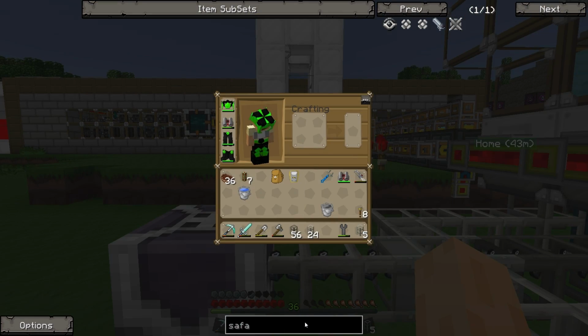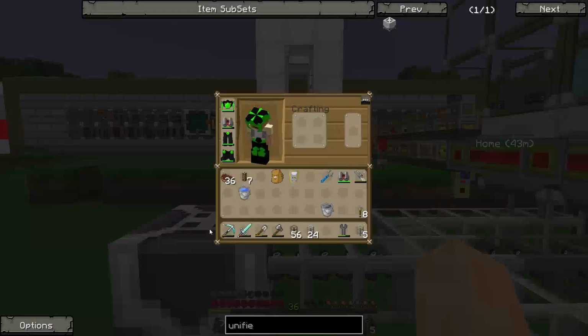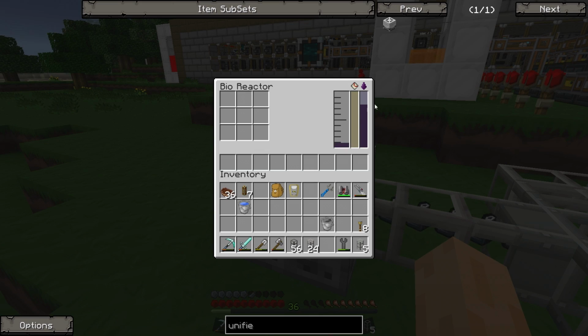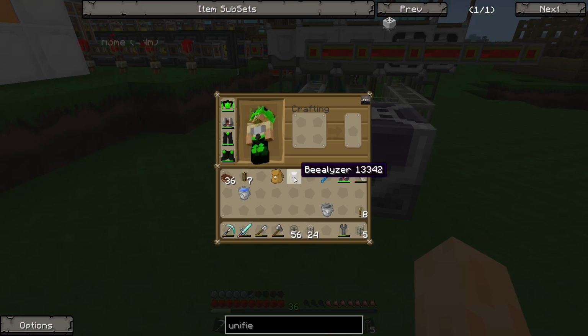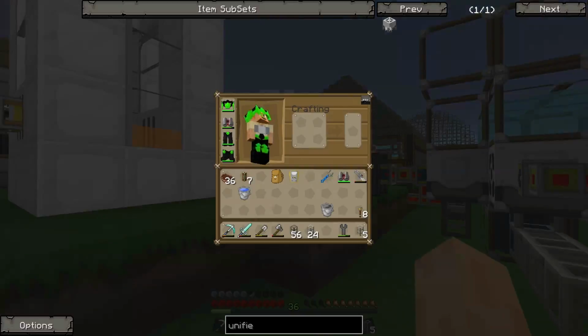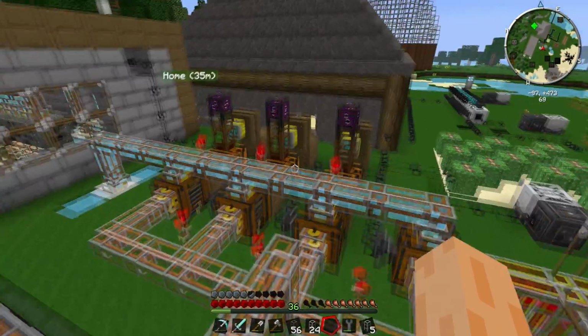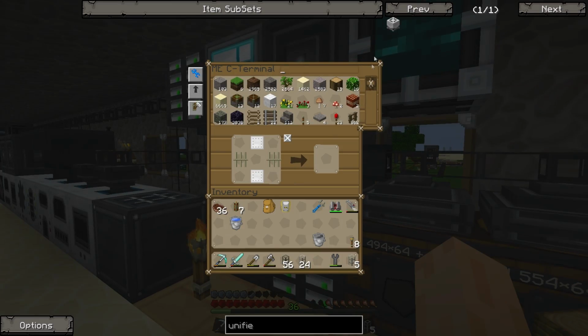Excellent. One more thing I'm going to make before the end of the episode is the unifier, because the problem with this bioreactor is it only produces Mine Factory Reloaded biofuel, which you can't actually use in the biogenerators I've got downstairs. So what I'm going to use to convert it from Mine Factory Reloaded biofuel to ethanol is something called a unifier. So let's fly back over to my base and build that quickly.